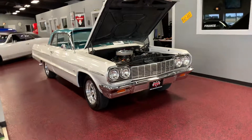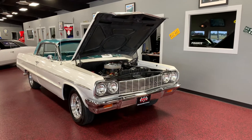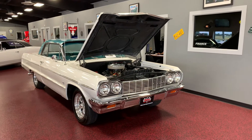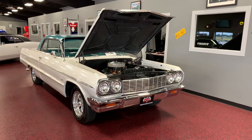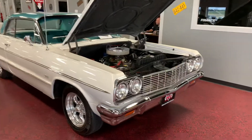What's happening guys, Bob here at Rides Auto Sales. We've got some people requesting a nice little video of this beautiful '64 that we have resting on our showroom floor here. I'm just going to go ahead and give you a nice cold start, give you a walk around, and let you take a peek at this thing.